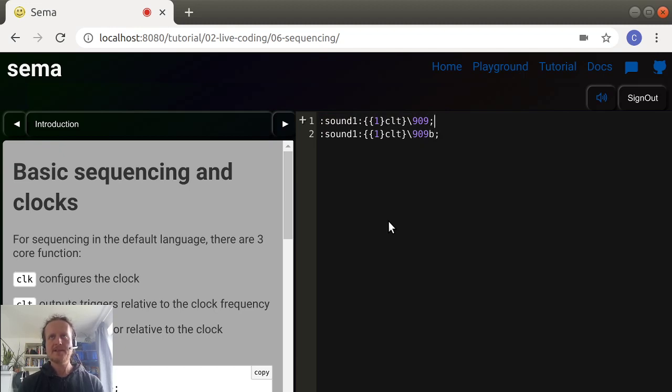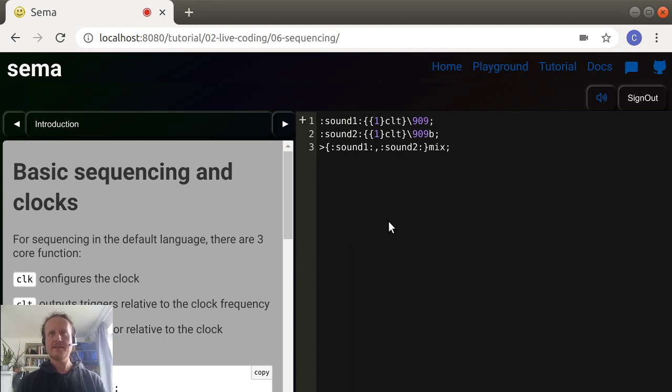For simplicity, let's try a kick drum, and I'm going to call this sound2, and then I'm going to mix them together using a mix function. So let's see what that sounds like. So at the moment we have this snare and this kick drum playing at the same time once per bar.